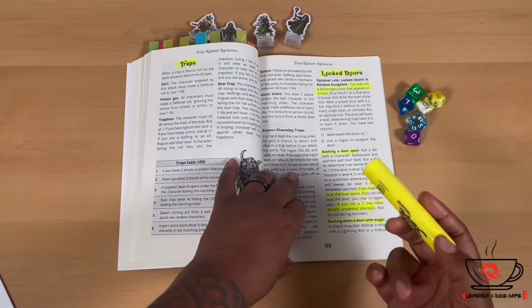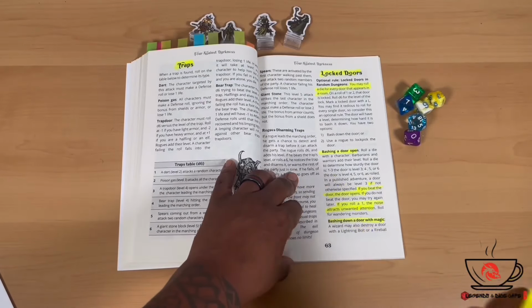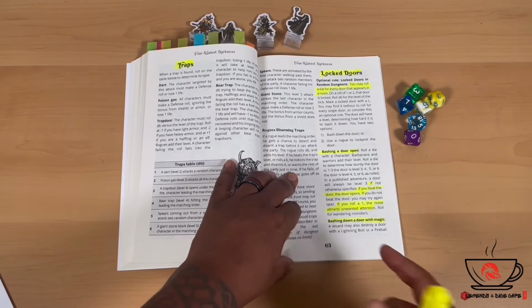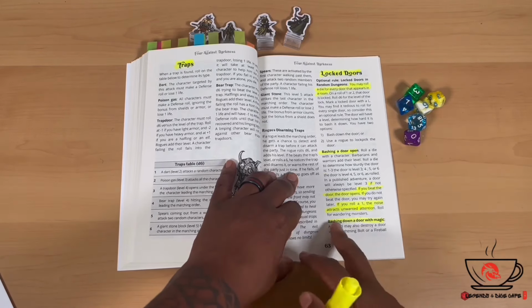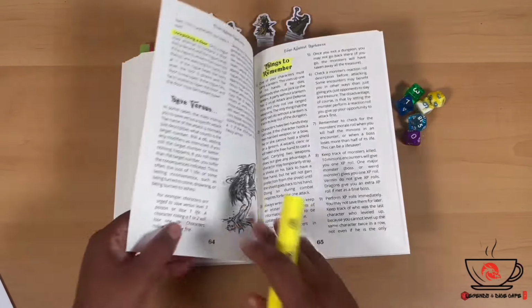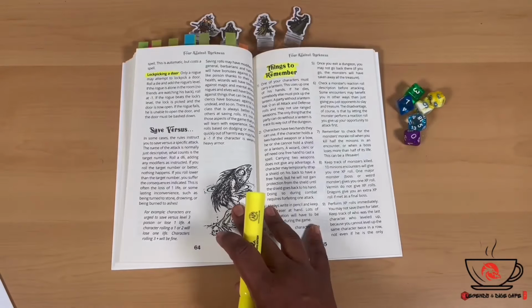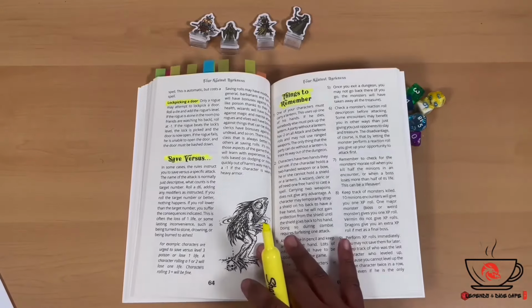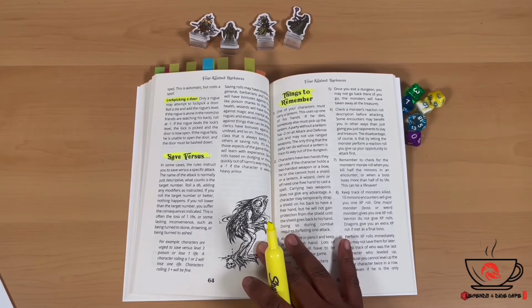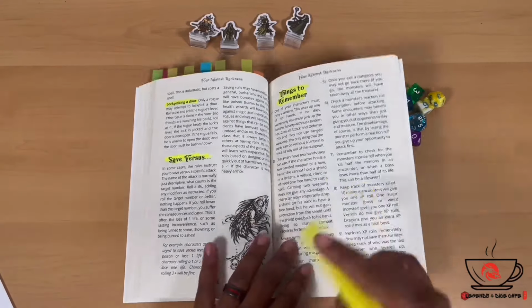So you can either try to bash the door in, but of course that has the ability to create too much noise and or unwanted attention. And then you roll on wandering monsters. You can bash the door down with magic, and you can do lock picking the door. Only a rogue may attempt to lock pick a door. And it does have save rolls. It says in some cases the rules instruct you to save versus a specific attack. And that's pretty much it.